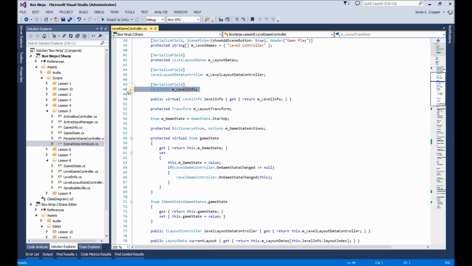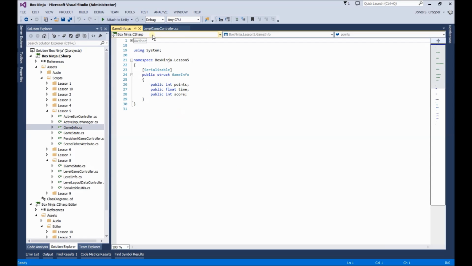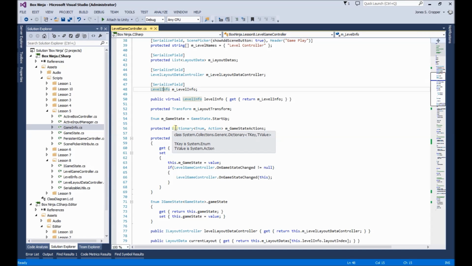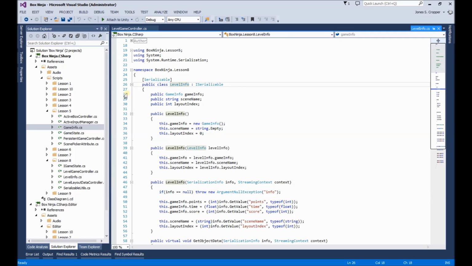We have the level info and an accessor to the level info. Level info is much like the game info here, but it provides more information so we can know what scene we're on and what index we're using from our layout data list.